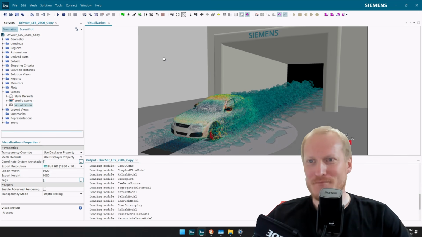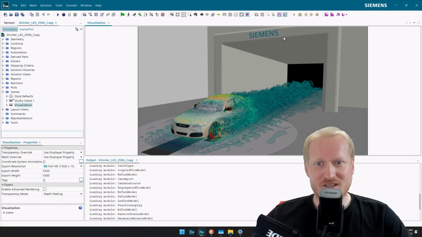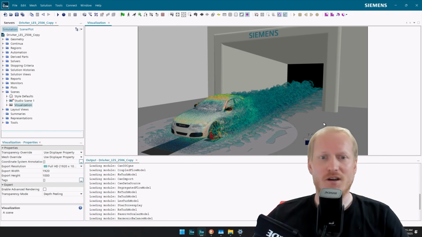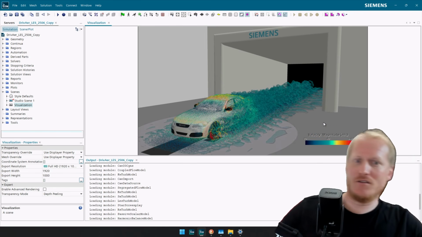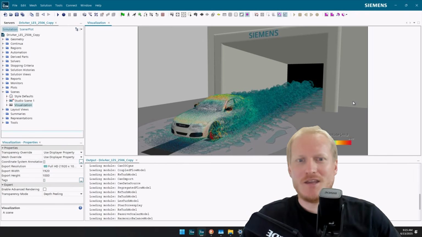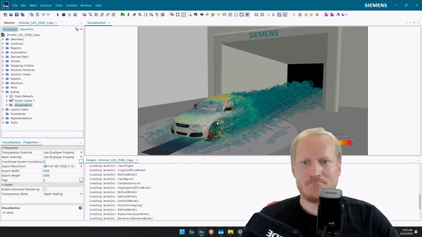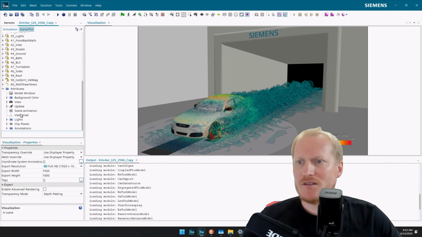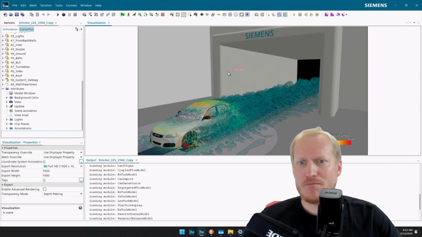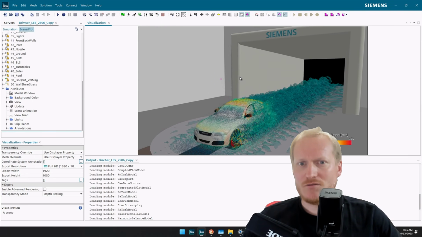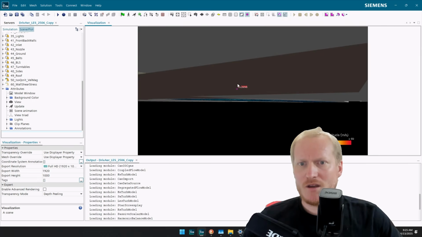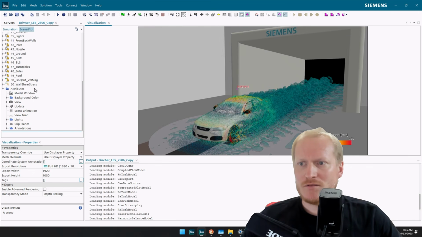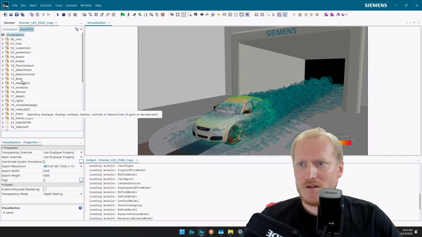Okay? Perfect. So that's the very old render. That is the non-advanced rendering. I'm sitting in front of the scale. Yeah, but it's okay. So this is the old rendering, and we have some lights on. This is the scene where you set up things, right? And yeah, that's the very old thing.